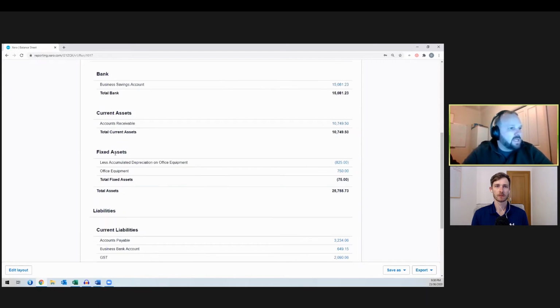Fixed assets are assets that are bought. So these go over a long period of time. So they have a weird effect on the bank account. So I can spend $10,000 out of the company bank account and put it to the fixed assets. So I buy, let's say, a car. That's not going to show up in my profit and loss. So in my profit and loss, I'm still going to be making $10,000, but I've bought an asset worth $10,000.